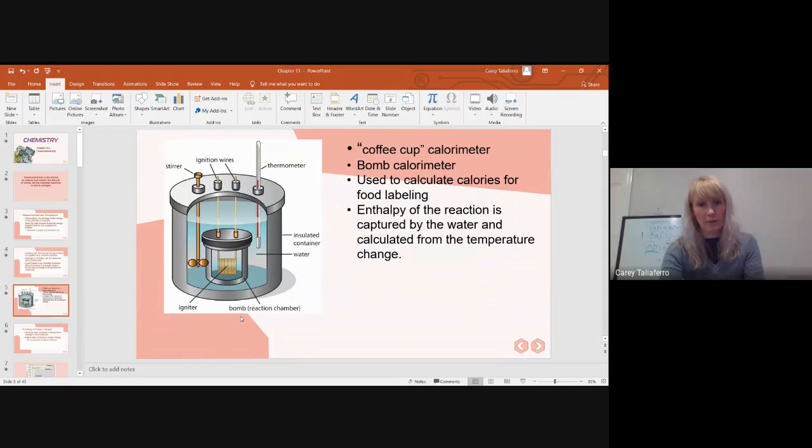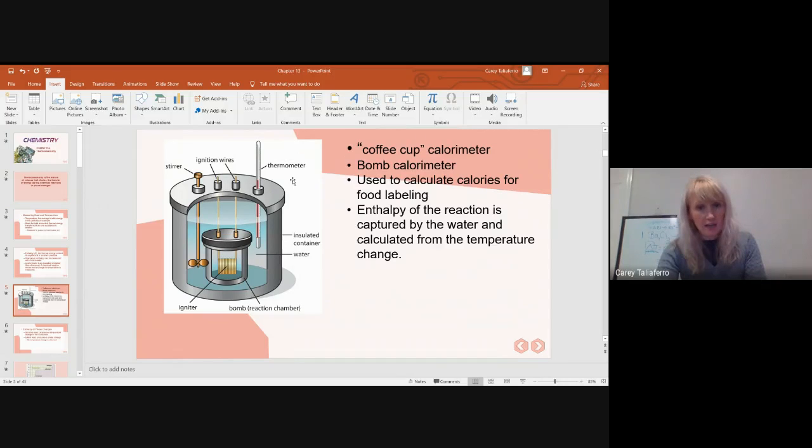Now the reason it's called a bomb is because inside here, this chamber is where you put the things that you want to measure. So your reactants go in here and you allow the chemical reaction to occur. So this is where you put your reactants for the reaction chamber. If there needs to be an igniter, if something needs to happen in order to stimulate the reaction, you've got that there. And then you can come up here with the ignition wires that are going to be connected and make sure everything has enough input to get going. So whether that's an electrical source or some other source of energy to get the reaction going.